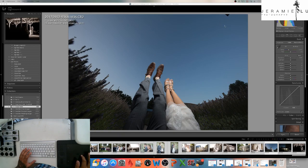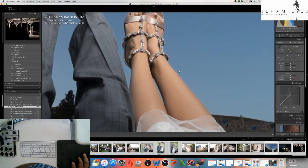You can see right here is a softbox, the corner of the softbox. I'm laying on the ground. This is a place called Lavender Ridge. This is all lavender, and there's a little trail that walks here. We got a black trash bag, any kind of trash bag, and we laid them down. So this is where they're out. They're laying on a trash bag, just not straight on the ground, even though most brides would totally be game for it. I just wanted to at least pretend to treat them right.